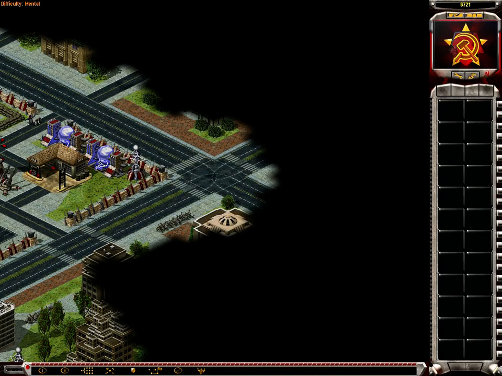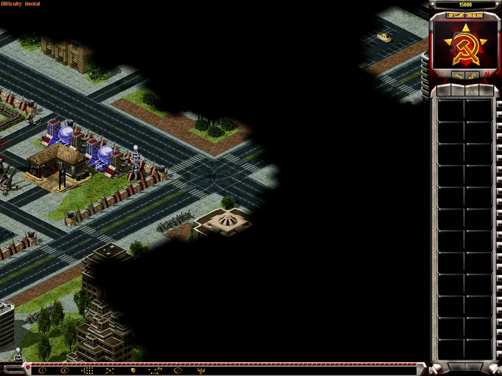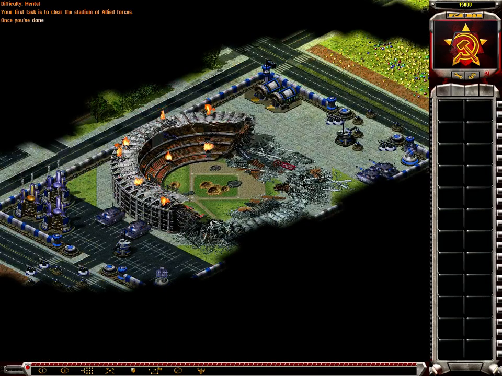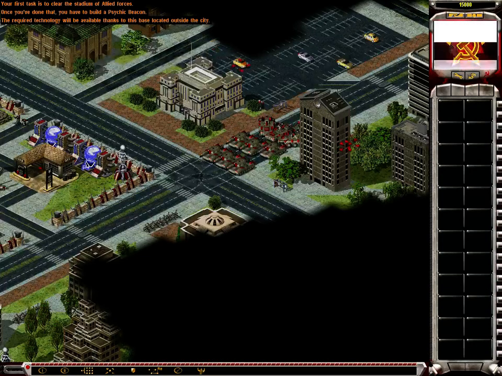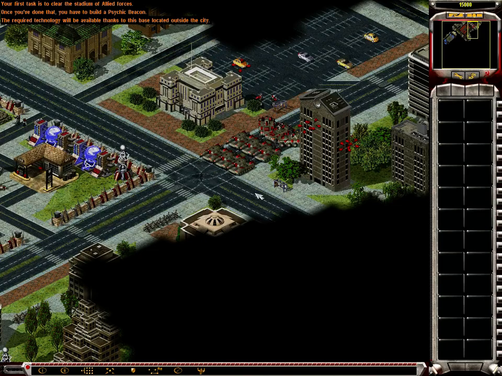Establishing battlefield control. Stand by. Reinforcements have arrived. Your first task is to clear the stadium of Allied forces. Once you've done that, you have to build a psychic beacon. This required technology will be available thanks to this base located outside the city.